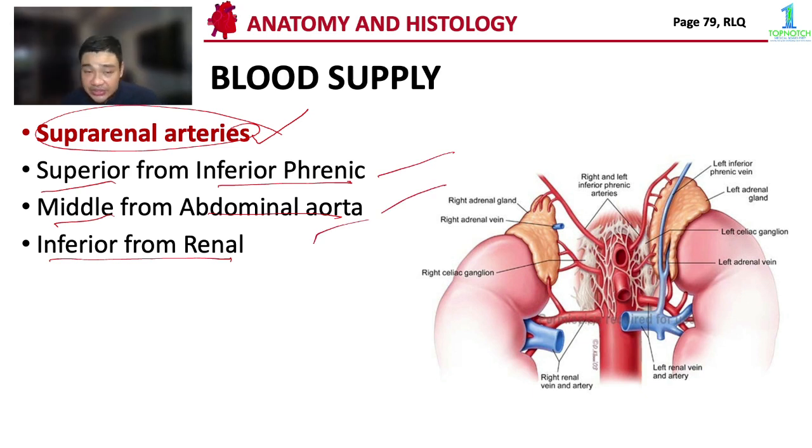Also, ang implication din yan when you do adrenal surgeries, diba? In theory, if you were able to ligate the main source, like in the kidney, naligate mo na yung renal artery, it follows na hindi ka na dapat duduguin. Okay, but for adrenal surgeries, you have to keep in mind na multiple almost ang blood supply of our adrenal.